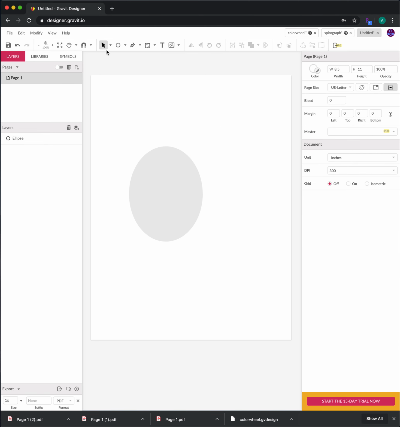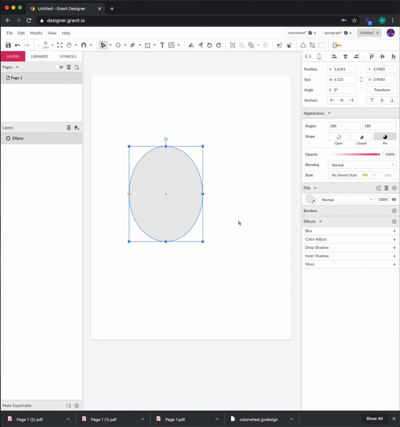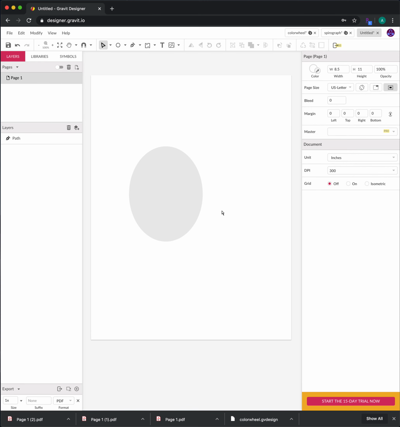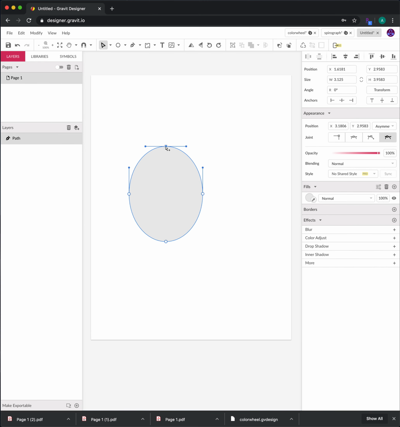So what we need to get from ellipse to egg is not a lot, but we do start out with a tallish ellipse. We're going to select the object. We're going to go to our modify menu. We're going to go down to path, and we're going to do the conversion that takes us into an editable object, and that's what we have to have first of all.